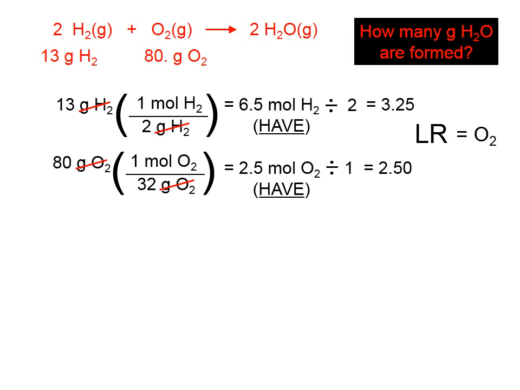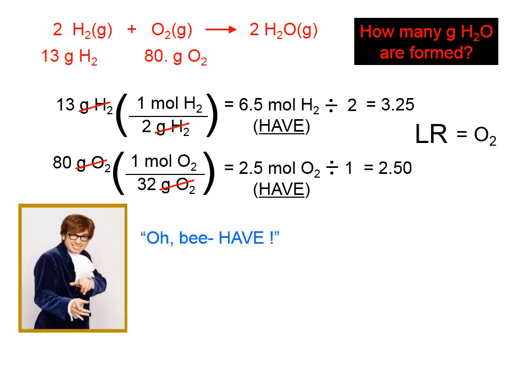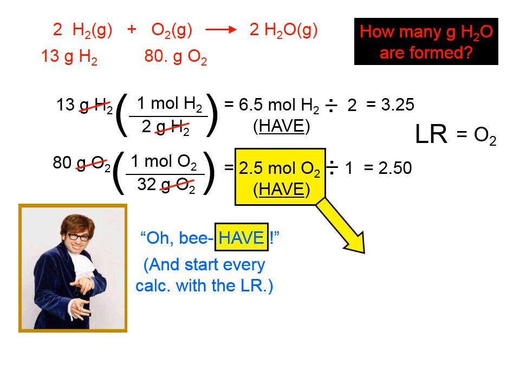From that point on, any calculation that we make must start with the amount of limiting reactant. What we can do is, like Austin Powers, we can O-behave and start every calculation with the limiting reactant. This is another reason I write the word have underneath the amounts of reactants that I have, because that reminds me to behave and start every calculation with the amount of limiting reactant, not excess reactant, that we have.